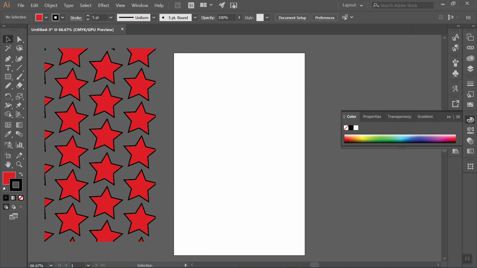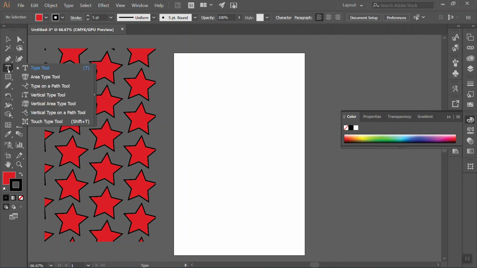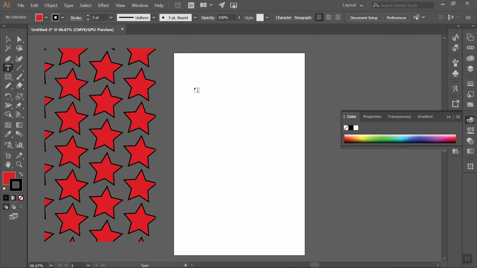Okay, so we are going to use text to make a pattern, to make a few of these patterns. We can do just one letter over and over again, or we can use the letters to make various shapes. But we can also use words. So I'll try to give you a few examples.